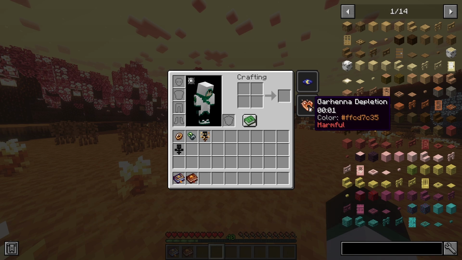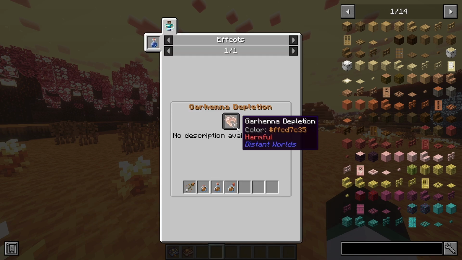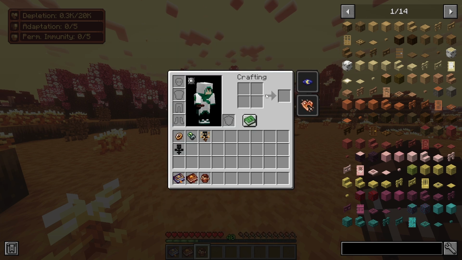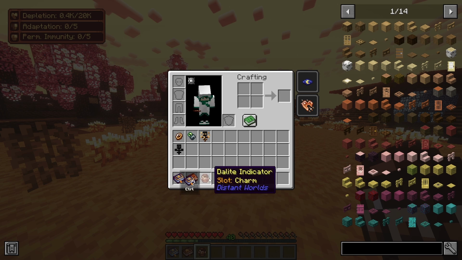Depletion is something to consider in this dimension. You'd better hurry before the negative impact of Garhenna reaches a critical value. The Daylight Indicator is a device that will help control this. You can craft it or find it in Garhenna structures. In the interface that appears when you hold it in your hands, or in the description of this item, you can see the following 3 indicators.